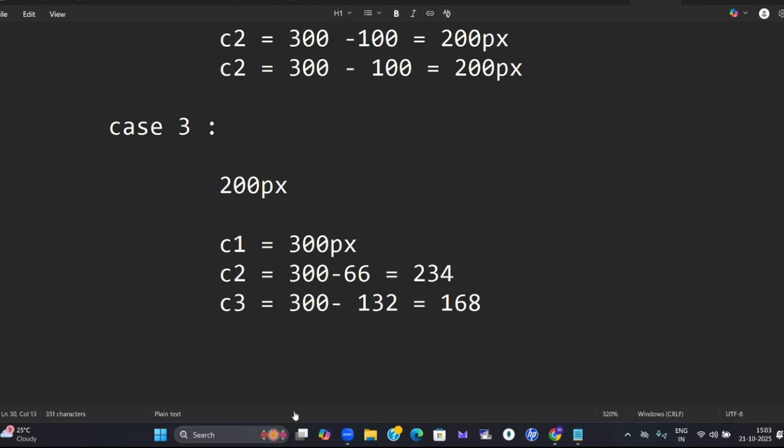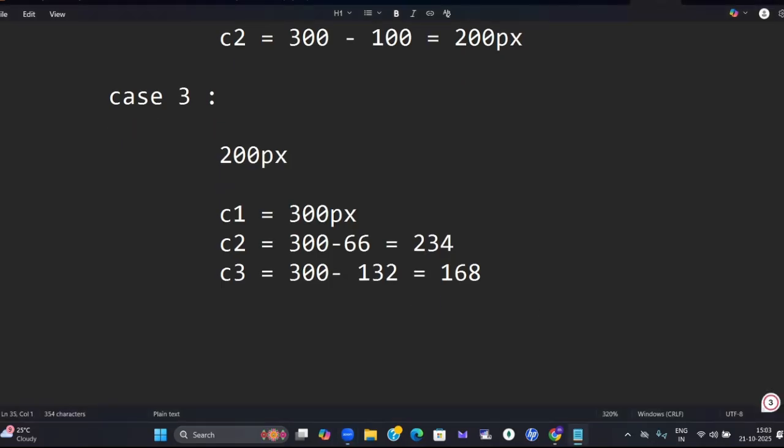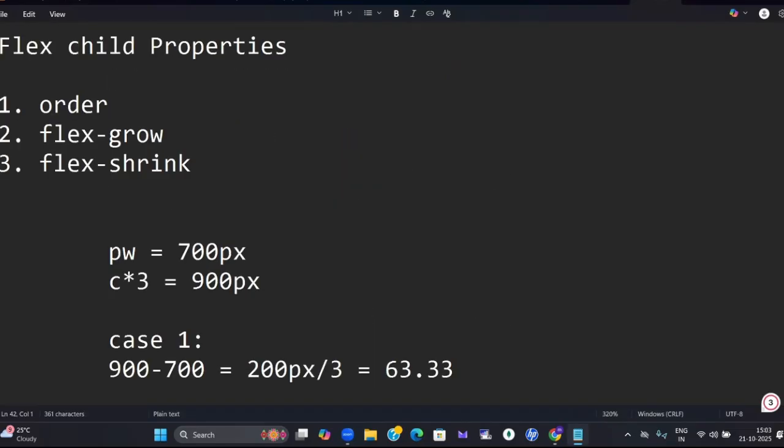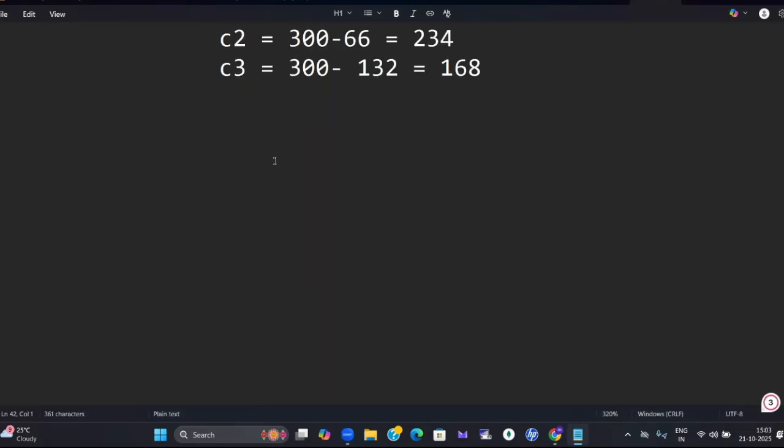Yeah, fine. So next property. How many properties completed? 3. So the fourth property is align self.